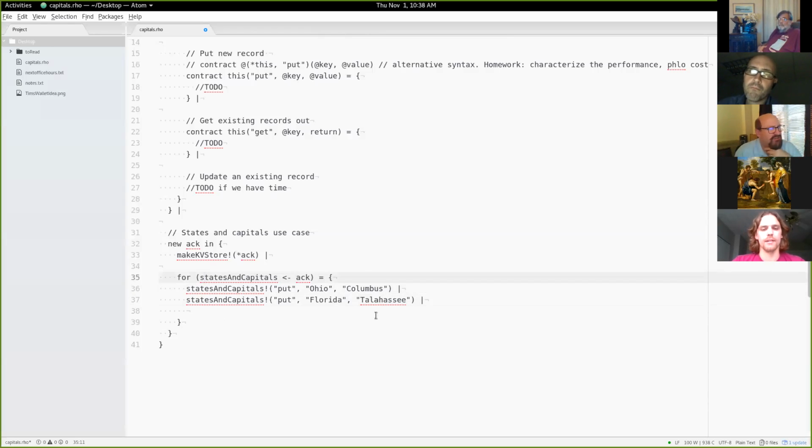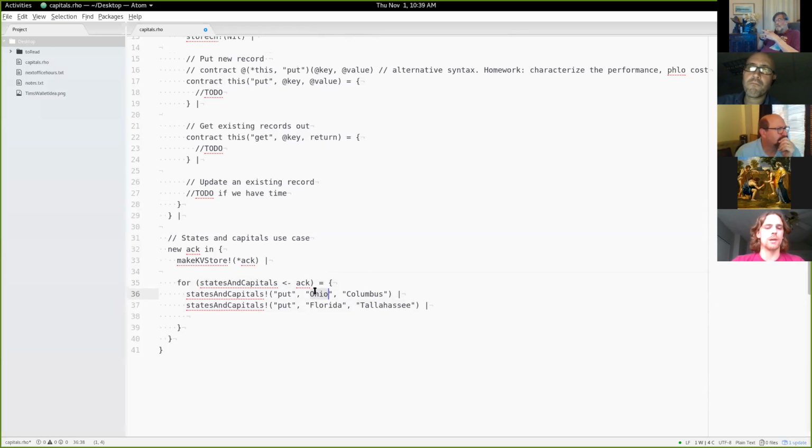Oh, I thought Jonathan was asking if you search for Ohio capital O versus Ohio lower o. Oh, sorry, I misunderstood. You're talking about the lookups here, Jonathan? I was asking about both. Okay, gotcha. So the general answer is Rholang is case sensitive, and so cases always matter. We could do something clever where we wrap the lookup in a thing that always converts it to lowercase first, and that way you can look up in a case insensitive way. At the moment, operations like that are not easy in Rholang. If you pick up a new programming language like Java or Python or JavaScript, there's almost guaranteed to be a function like to lowercase. And Rholang doesn't have many of those yet.